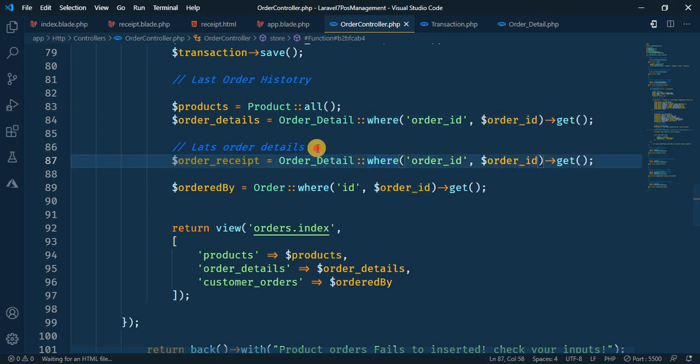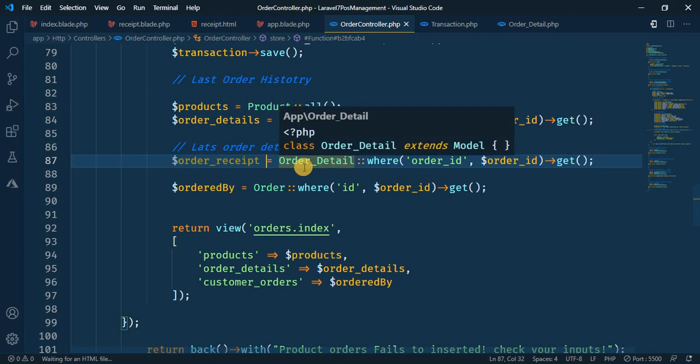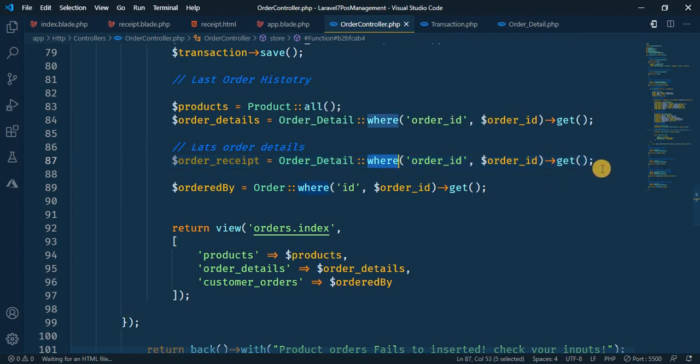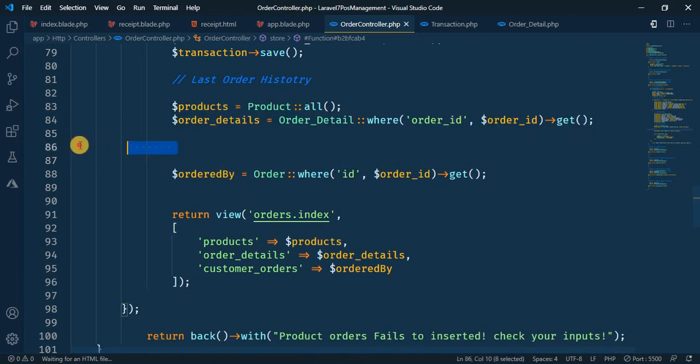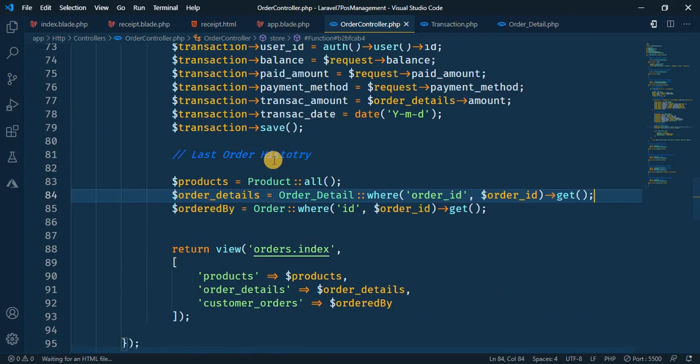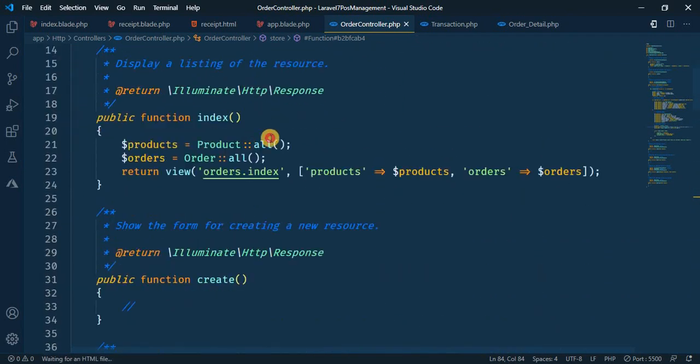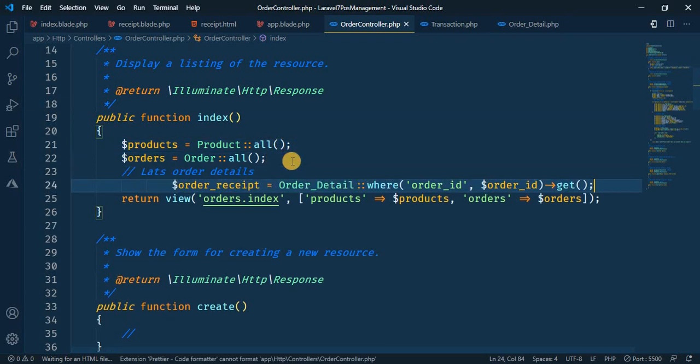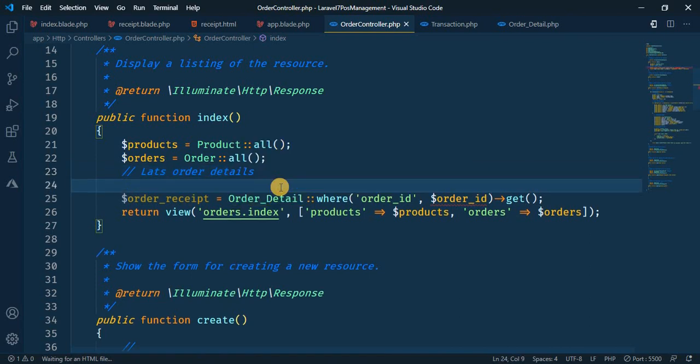We can say, okay, get last order. What I will use here now to get the last order, you know, in Laravel we have max and min, right? Max order, or you have min. So the min is from the first one, and the max is the last one. But not inside here even. I will just cut this thing and go inside the index function here. We're going to pass this one here.